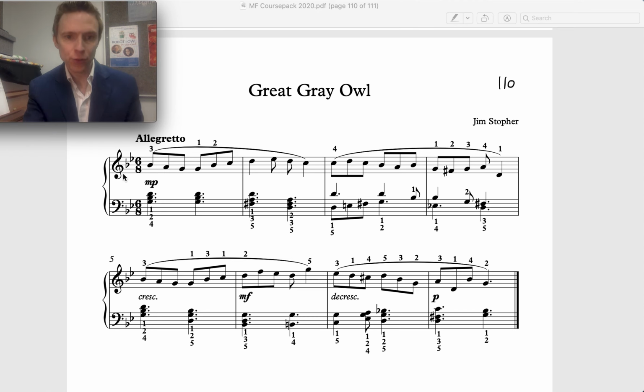So we've got this funky new time signature, 6/8, and this is conducted in a 2 pattern, 1 and 2 and 1 and 2 and. As you hear from my syllables, you're breaking each of the 2 beats into 3 component parts. So this is like all of the notes that belong to beat 1, all of the notes that belong to beat 2, and so on.